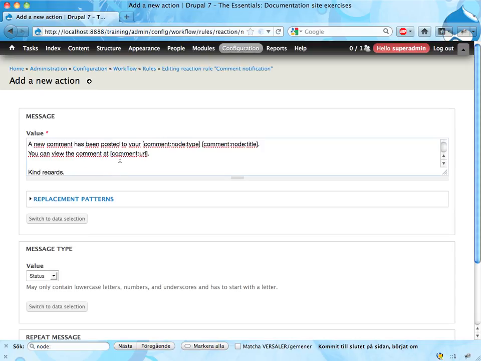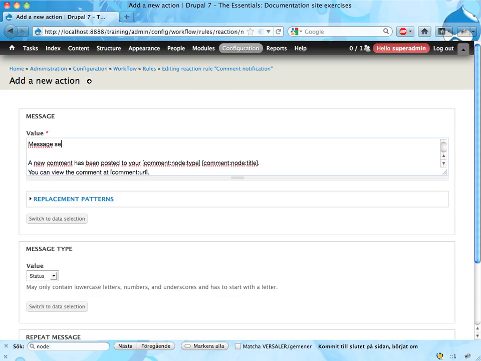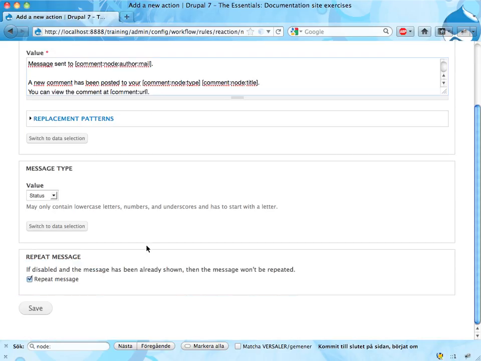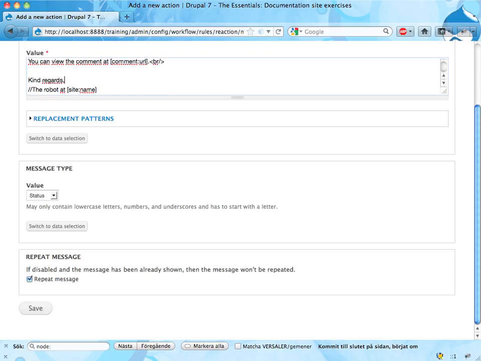Okay, message sent to, and this was comment node author mail, if I'm not mistaken. I'm going to check this before finishing the screencast at least. Colon, then I'm going to put in a BR here, because this is HTML. It gets outputted as HTML. Okay, like that.